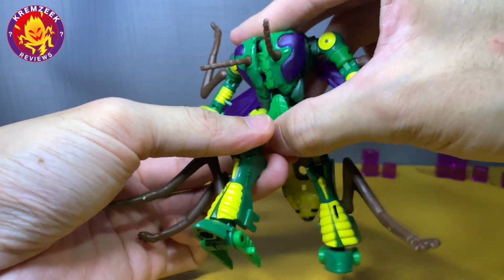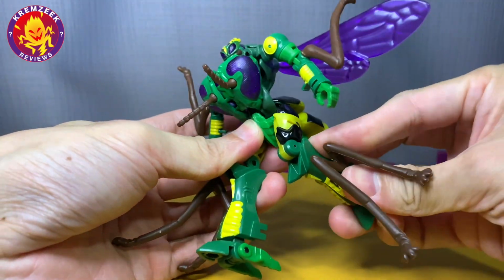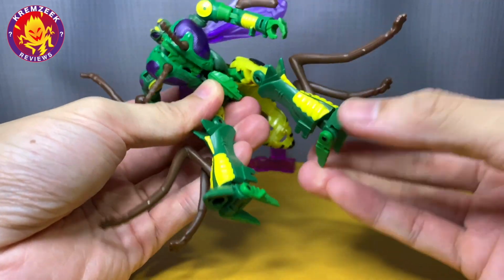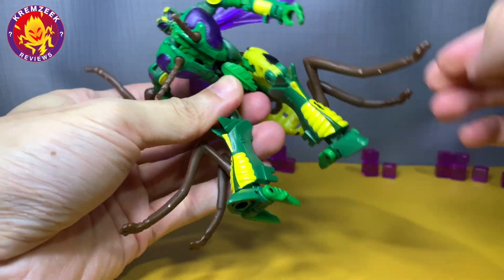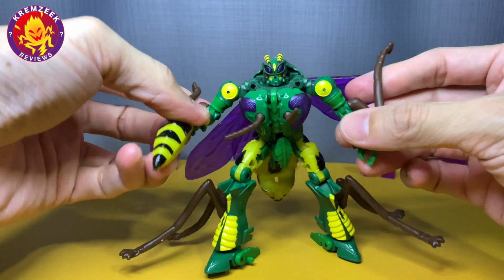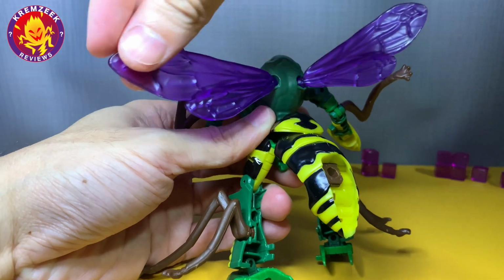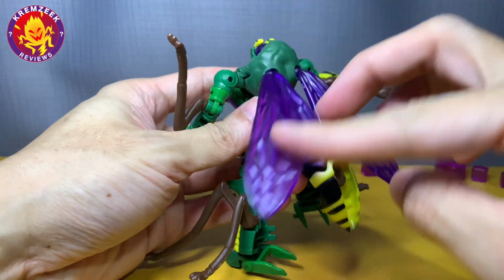Oop, I unsnapped the waist. And so legs move up. Moves a bit backwards. Can do some splits. And also the knees also bend, so you can do some splits here. And the feet, it's got some ankle tilting and some side ankle rocking, so it's pretty much posable, as you can see here, except for these insect's legs that get in the way. And then of course the wings is also very movable, because it's in a ball joint, as I've said before. So you can move it around.